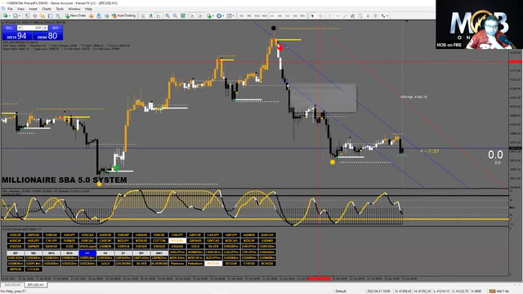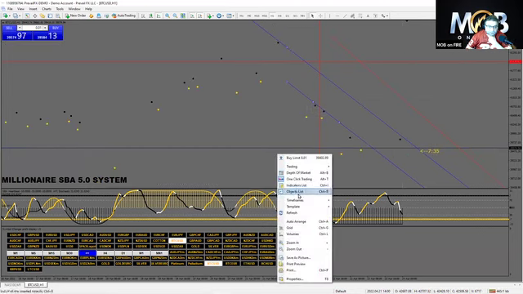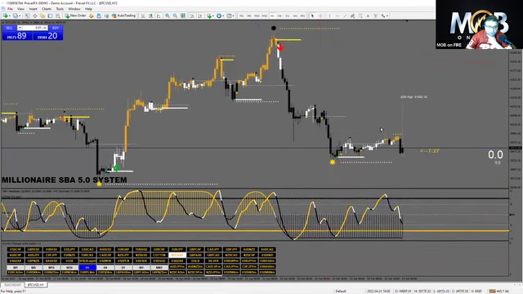Get the picture. Oops, I just deleted the indicators. All right. Fresh right here. All right, that is pretty much it.